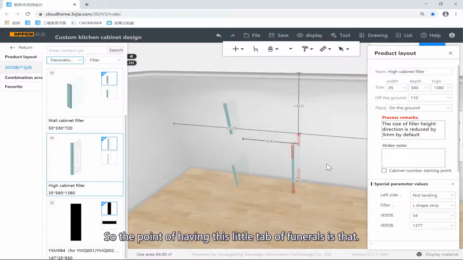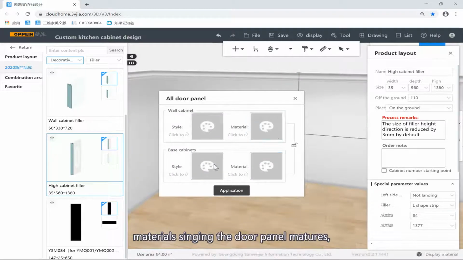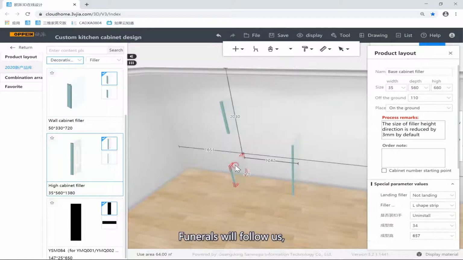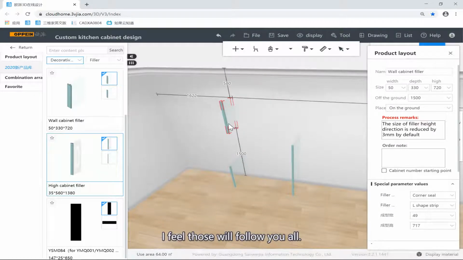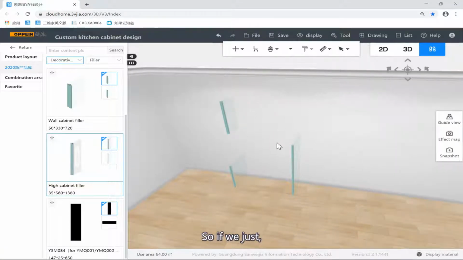The point of having these different types of fillers is that when you're changing the door panel materials as a whole, the base cabinet fillers will follow your base cabinet doors, and wall cabinet fillers will follow your wall cabinet door panel materials. This helps the software understand what these materials belong to when you're changing the overall panel styles and materials.